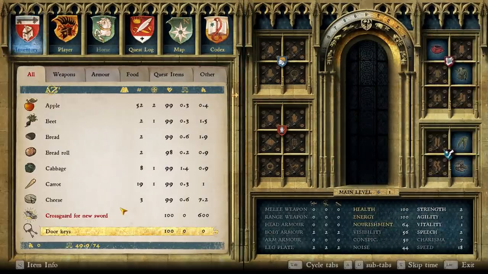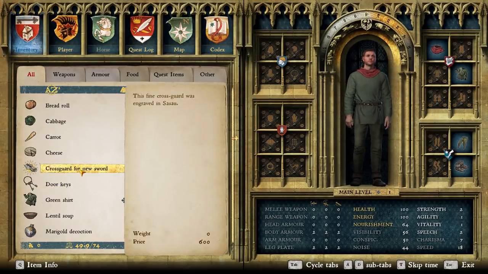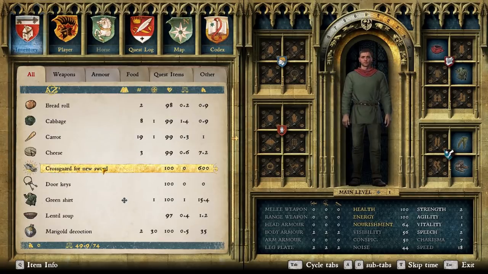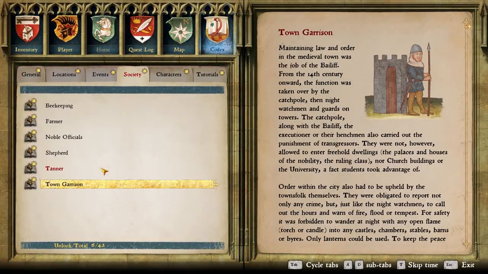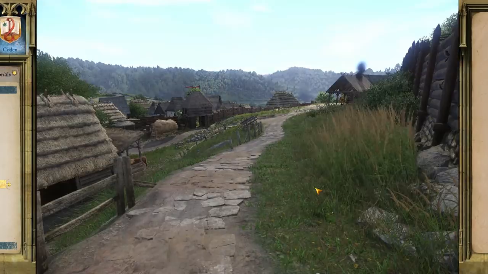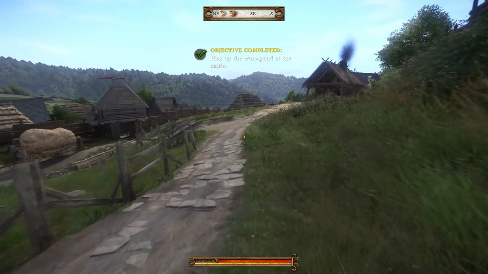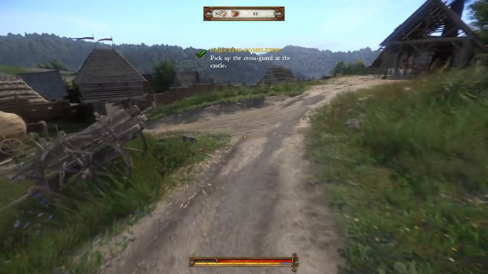Graphics are bloody great. Crossguard. Okay, let's go and have a look. Can we find it? There we go. Can we look at it? No, we can't see how beautiful it is. Codex, Town Garrison. Don't need to go reading all this stuff, but okay. We got the crossguard at the castle's completed, so now we have to head down.